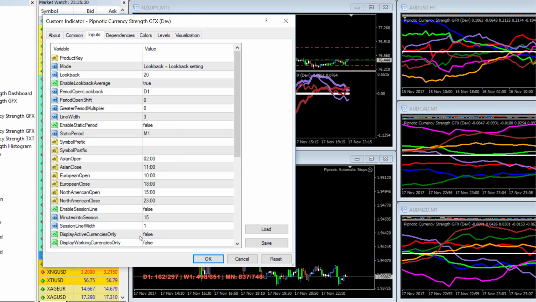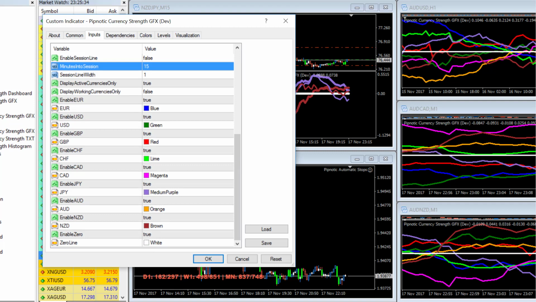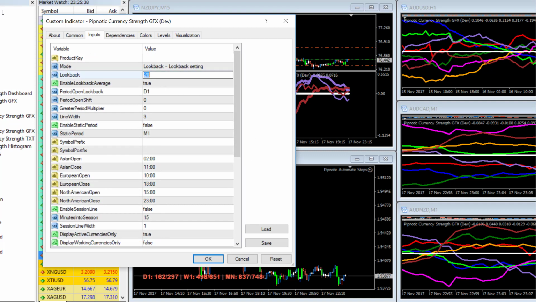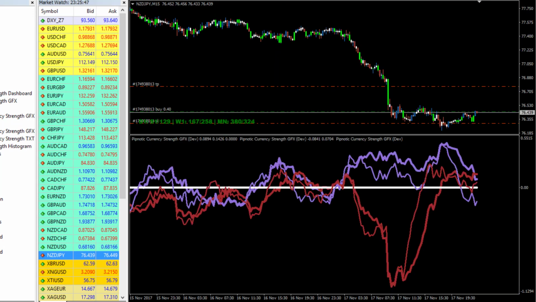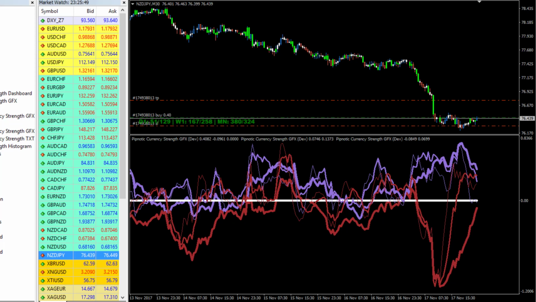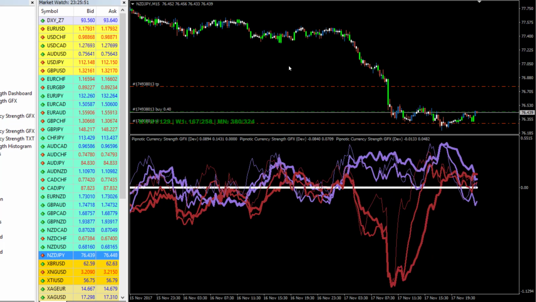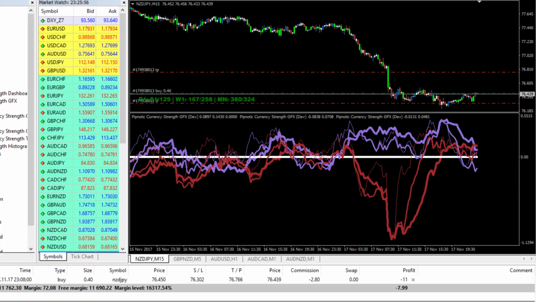So we'll do that once again. We'll set this to true once more. We'll disable the 0 line. We're going to put this one on 5 now, and we're going to put the thickness of the line to 1, so it's nice and thin. We go like that. We update the chart once more, and you can see here we have this fast moving strength information.